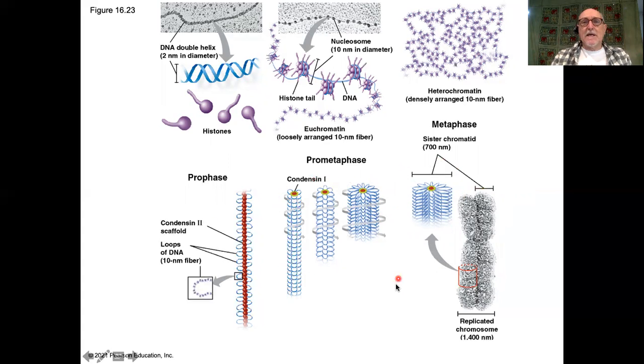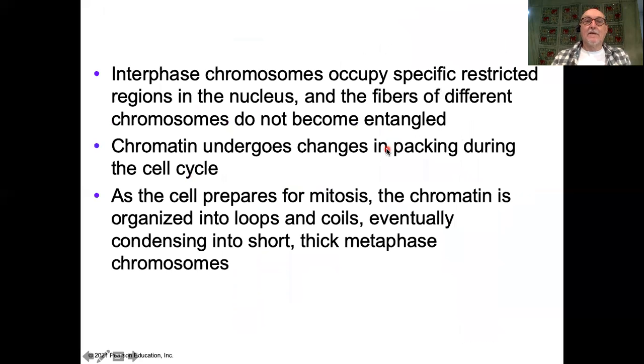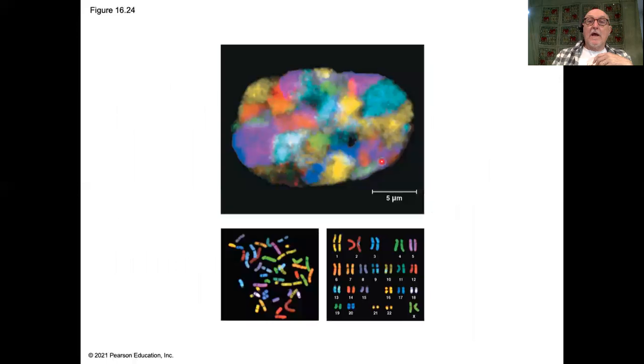You don't need to remember the details here. All I want you to remember is that the DNA is wound around histones, and the histones themselves can then be manipulated and packaged depending on the stage of the cell cycle. During interphase, when the nucleosomes are relatively unwound, they are still present in the cell in a predictable fashion. They are actually carefully placed inside the nucleus so that they don't interfere with one another.